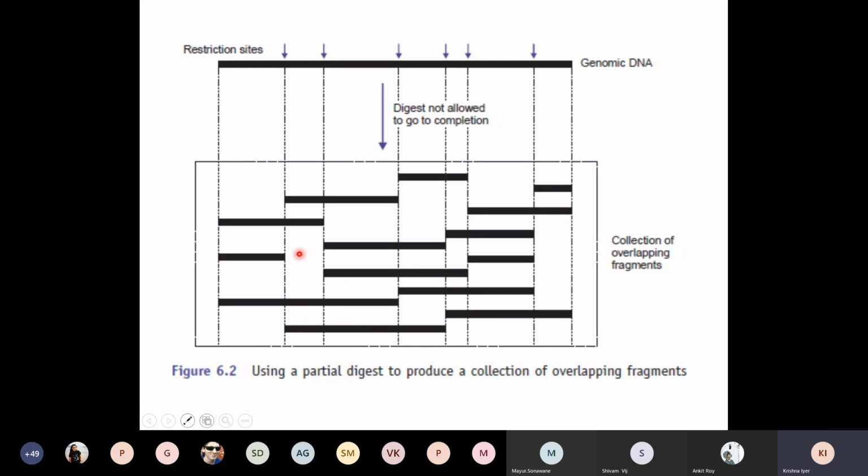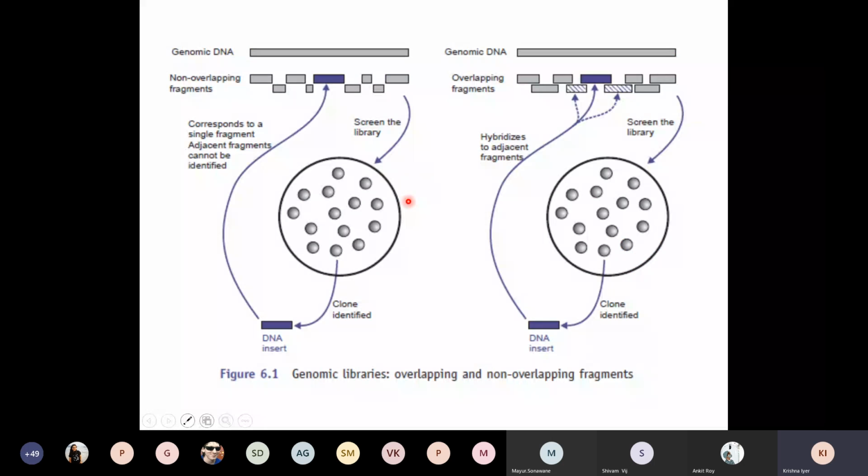It does exist, but then because of doing partial digestion, what is happening is you are also able to do sequencing and correctly order this entire genome by use of this overlap. Okay, and that is why when you make a genomic library, you never do what is called full digestion. You always do partial digestion. Okay, now here is what I just said shown to you.